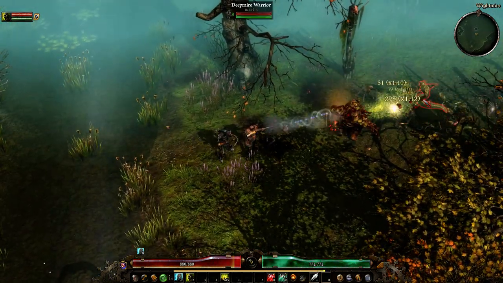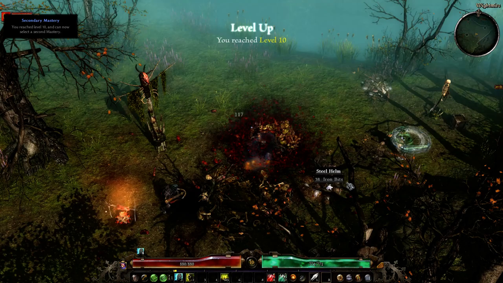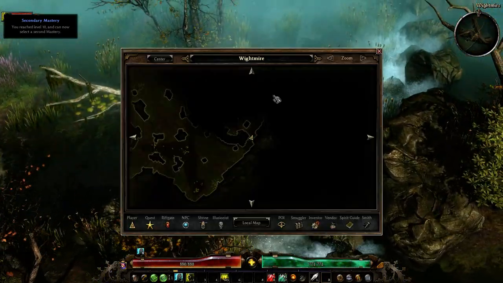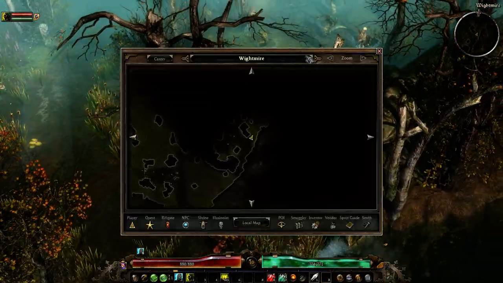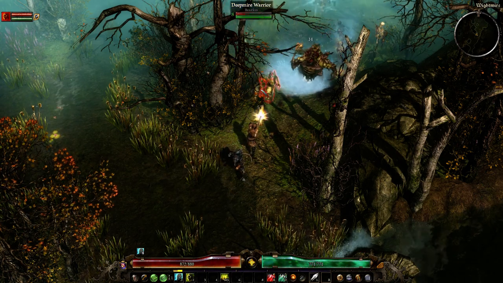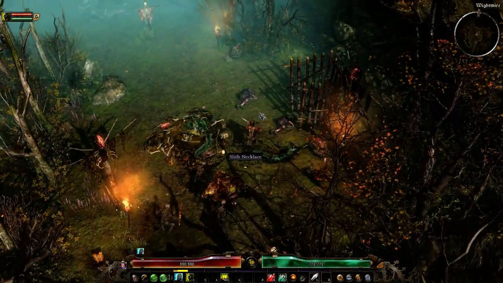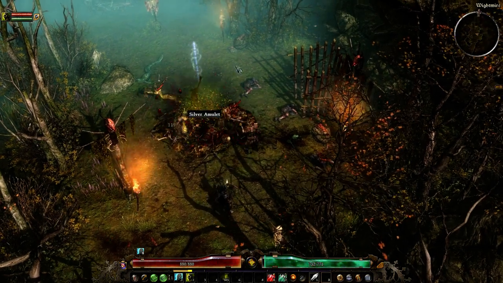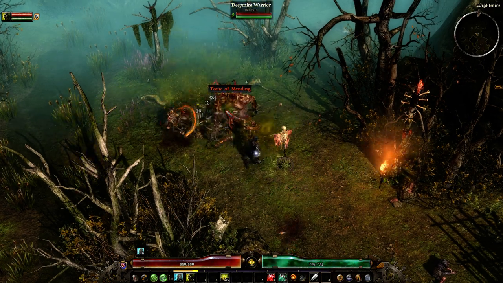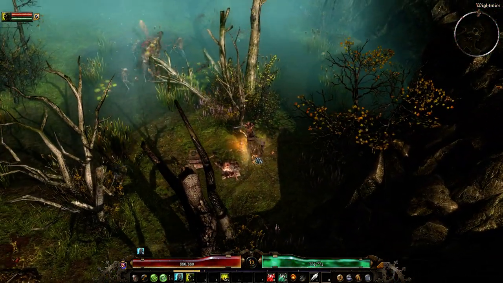Alright, this is a dead end. So, four skeletons. Ooh, nice, and a level up. Let's run over here. Nice, nice, nice. Yeah, keep popping up there. I got something that you can pop up. How about that? Take that. Silly.